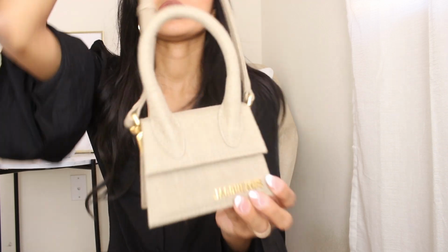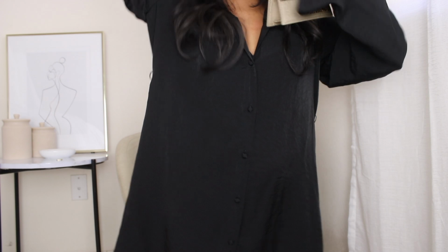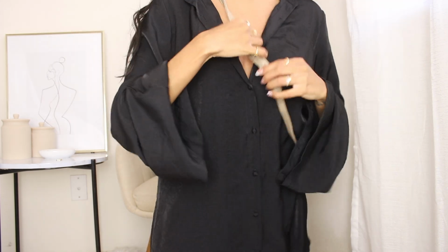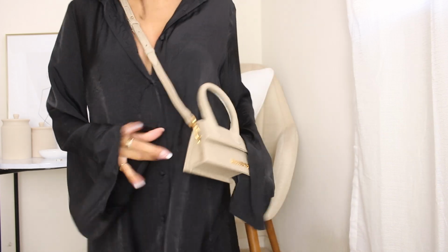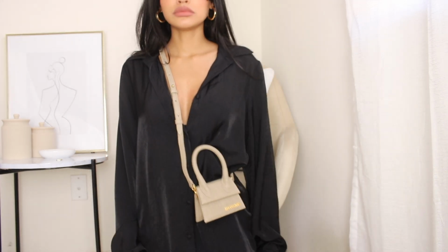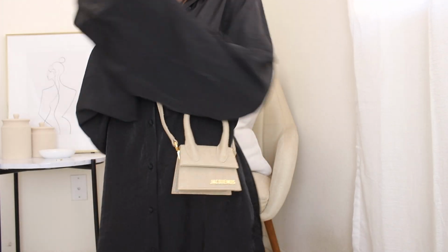Okay, look how cute this is, all right? So do we see this bag? We see it, right? I'm just gonna do a little close up for you guys. So this is the bag. And I just think having it hanging like this is so cute. Or we do the crossbody thing, which I usually don't love. I'll just do a bum bag instead, but she's cute. She is a vibe. With this all black outfit, this dress. Am I right? How cute! Oh my god, you guys, I'm actually in love with it.